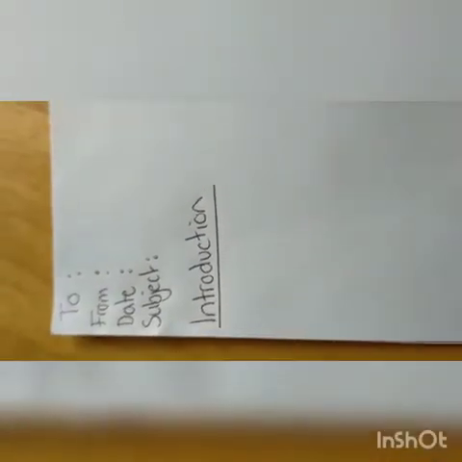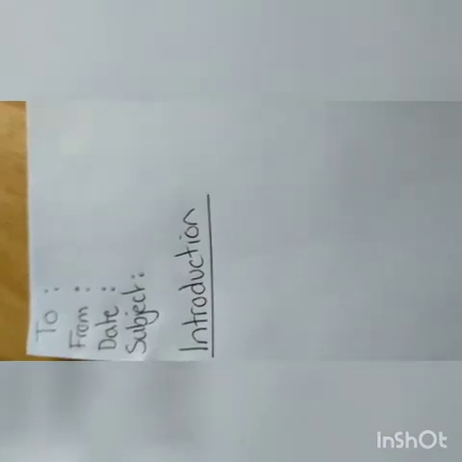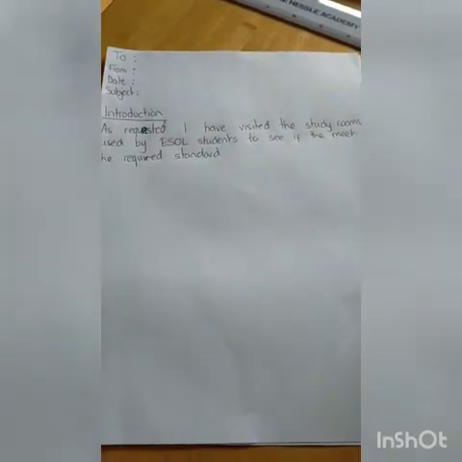Here we put what you are doing and why. So imagine I ask you to review the classrooms we are studying in. A suitable introduction could be something like this. As requested, I have visited the study rooms used by ESOL students to see if they meet the required standard.